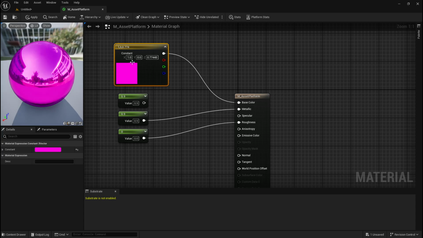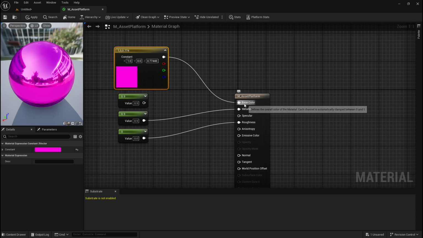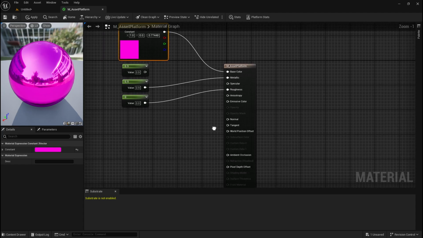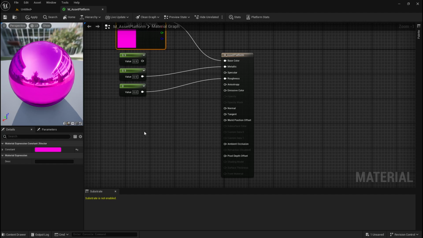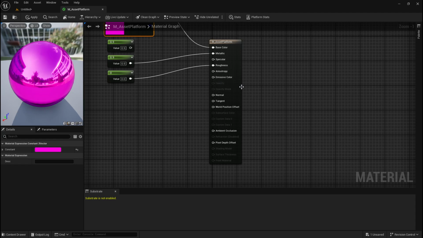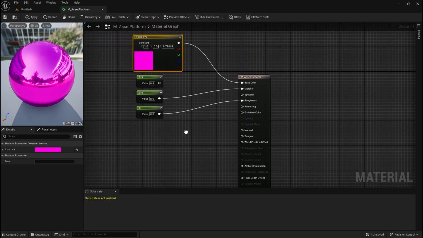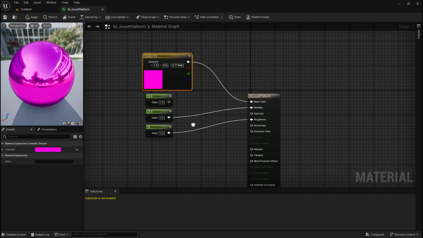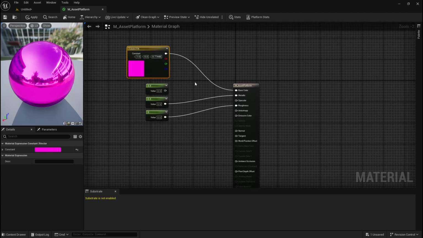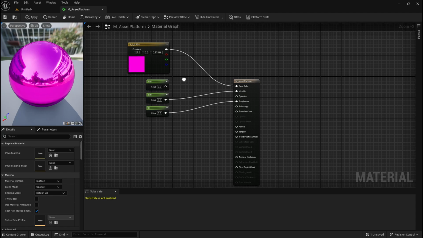Very, very easy. So we can use RGB colours inside base colour because it's set up for taking that kind of stuff. For things like metallic, roughness, specular, ambient occlusion, those are all black and white values. In fact, opacity is a black and white value too. Some of these are colour values, some are black and white values. Again, you'll learn about all this kind of stuff very soon.